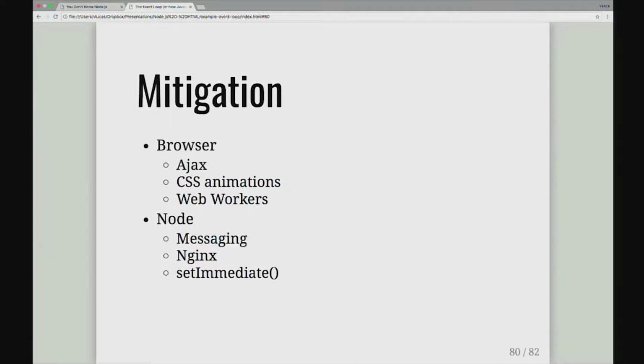With Nginx, you can put a web server in front of Node to serve static assets. This is a common mistake a lot of people make with Node when they get started. They serve static assets with Node, and that means you're using the Node process to serve static assets, when you should actually be using Nginx or Apache because they can serve those static assets much faster.